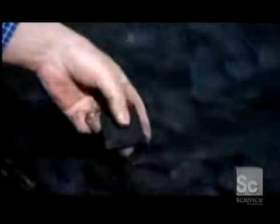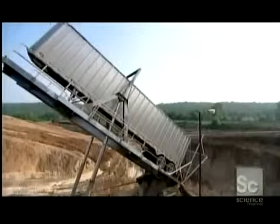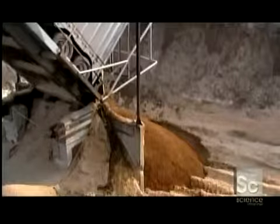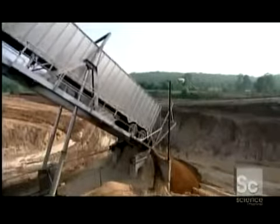Barbecuing with charcoal has become immensely popular since Ford's time. And every year, several million tons of wood scraps are converted into high-quality charcoal briquettes. Today, briquette production starts with sawdust and wood chips from lumber mills. A truck unloads it all into a pit.